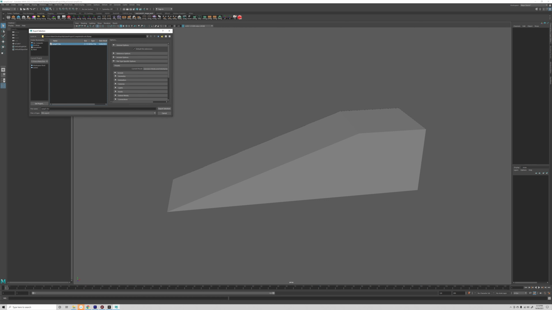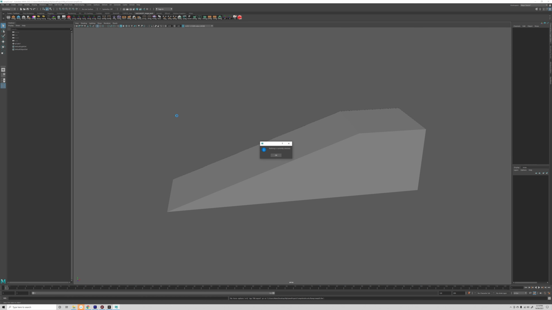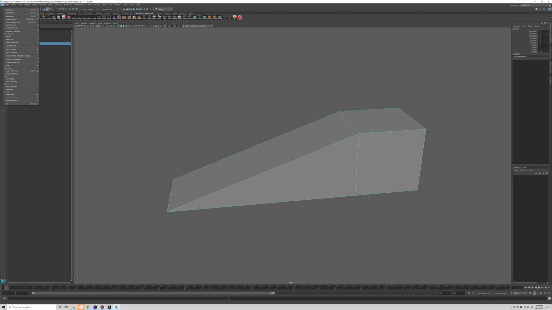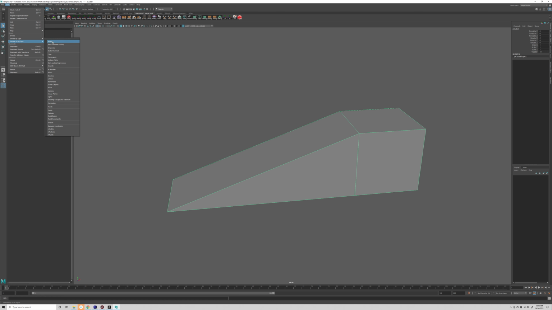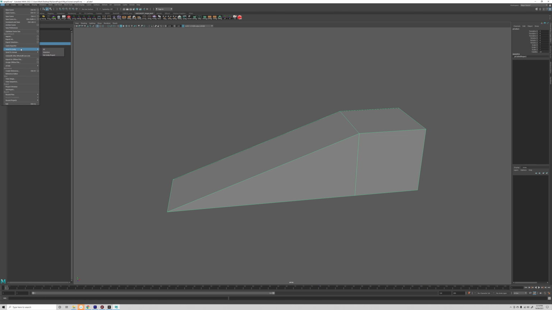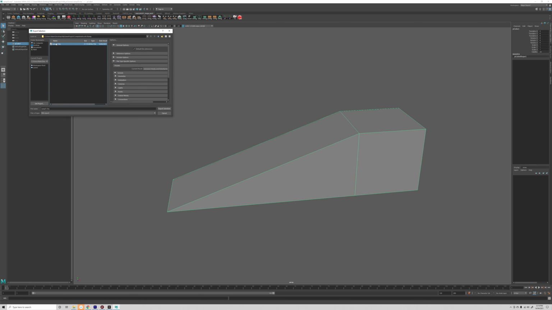In that same location, this time I'm going to incremental save. I'll export it as a new version. You don't want to override existing versions, that's going to break things. So always make a new version. Export selection. Oh, I have to actually select something to export a selection, don't I? So file, actually let's delete our history just to be safe. Delete all history. Export selection. Ramp02.